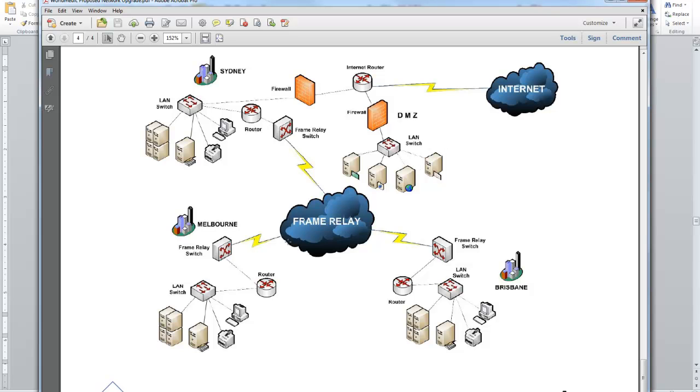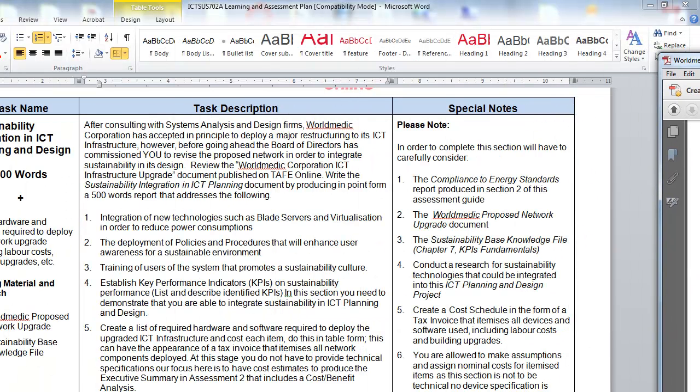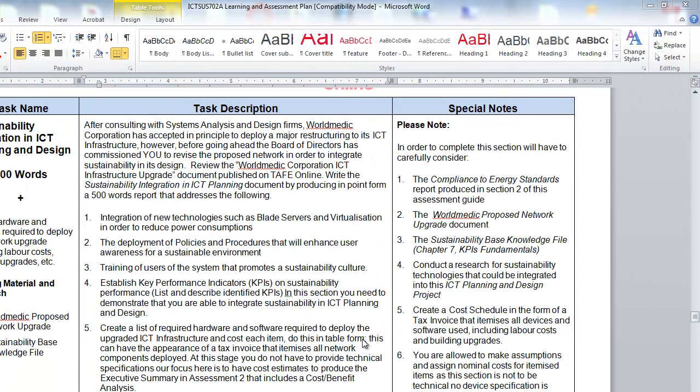If you are going to do building upgrades, if you are going to increase electricity supply, if you're going to change desks, if you're going to change carpet, everything goes in here. What we are looking at is an invoice format of everything that you buy. You list, you itemize, and you provide a price.